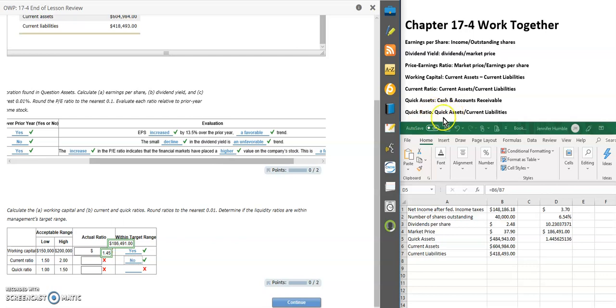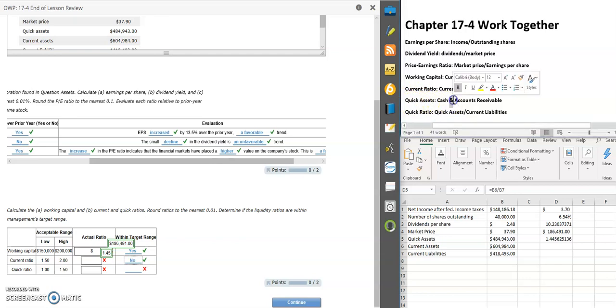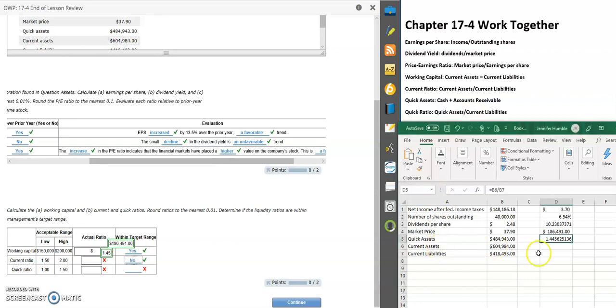Okay, and the last one, quick ratio. So our quick ratio, we take our quick assets and divide it by our current liabilities. Well, quick assets is not in that list of information that they gave us up here. So a formula for quick assets, it's in your book, is your cash plus your accounts receivable. Okay, so basically all the money you have on hand plus what you should be getting quickly. Your accounts receivable, what people owe you and you should be receiving soon. So you add those up and you divide by your current liabilities. Okay. Oh, I lied. They did give us quick assets. My bad. Oh well. So equals your quick assets divided by your current liabilities.